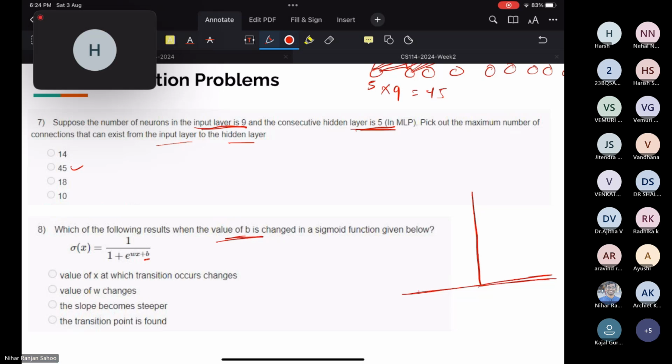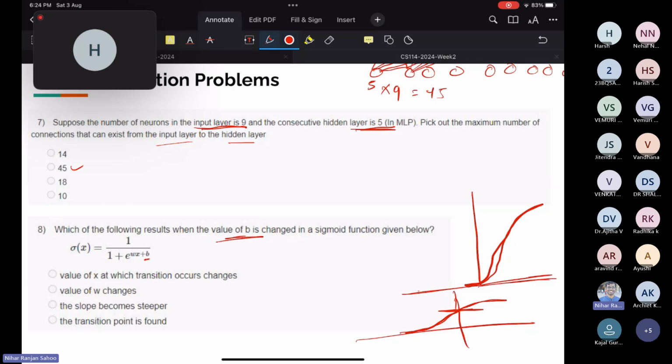The sigmoid plot that was taught here is this, or maybe another kind of sigmoid can be this also, starting from negative, going to positive, at 0.5. There can be multiple natures of sigmoid, but how is it decided which plot we get? There the concept of bias comes into the picture, right? Am I audible? Seems to be some network issue. Yes, you are audible. Okay, thank you.